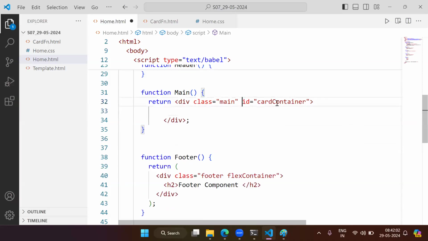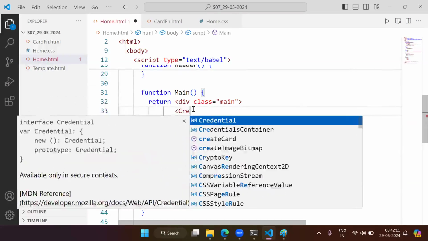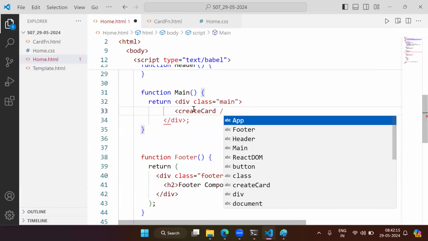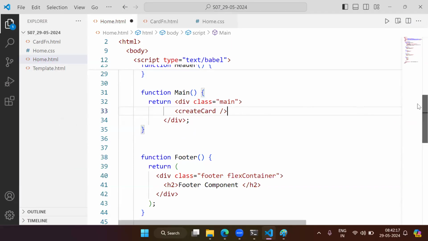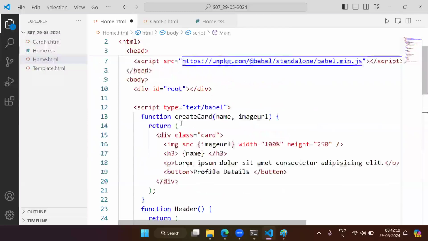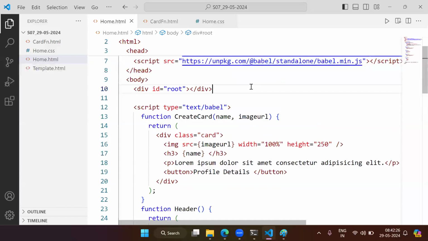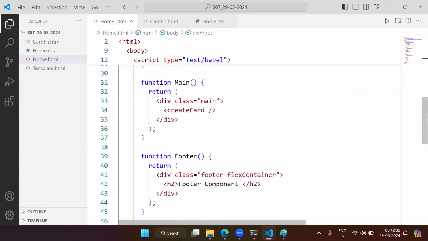Instead of this, I want to call this create card in element format. But if I want to call it in element format, what do I need to do? This function name should be capital. Then only I can call it here in element format.